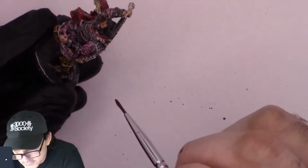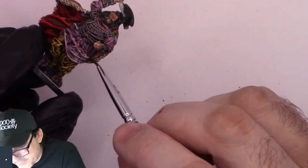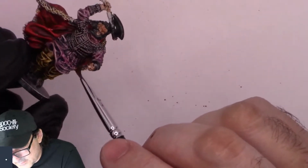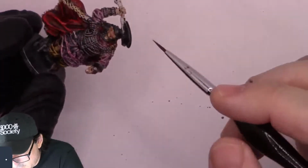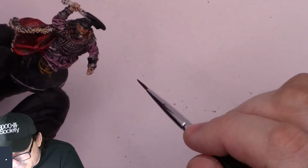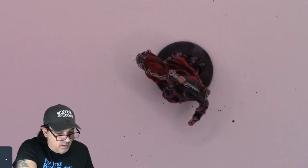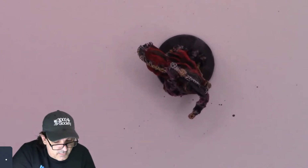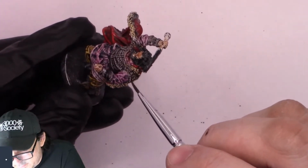All right, and these colors might work on paper. They really don't look very good together. I think the purple is what's throwing this whole thing off. But again, I don't think we really care so much. I forgot to put some gray on that shoulder. Let me get some gray on the shoulder. And you're seeing my speed paint process. It's just like, how fast can we get colors on these guys? All right, so we're just going to put some more gray over here.